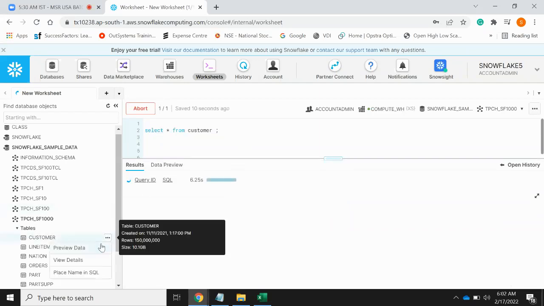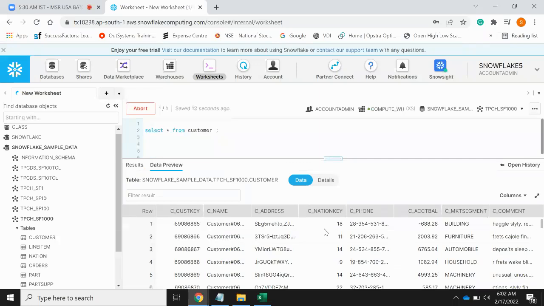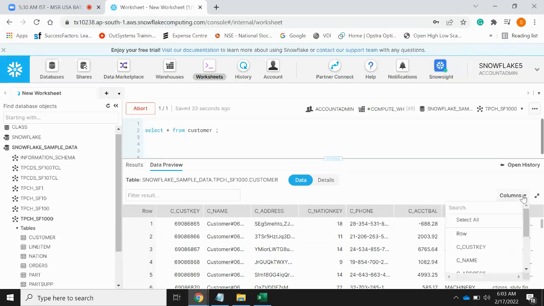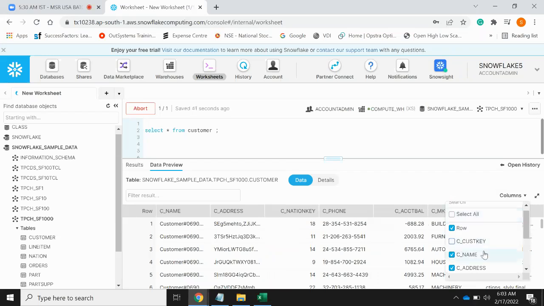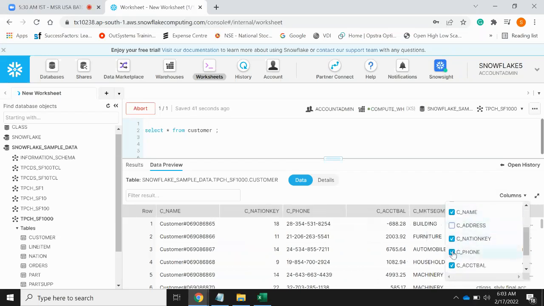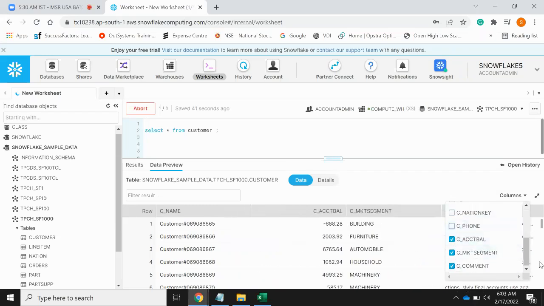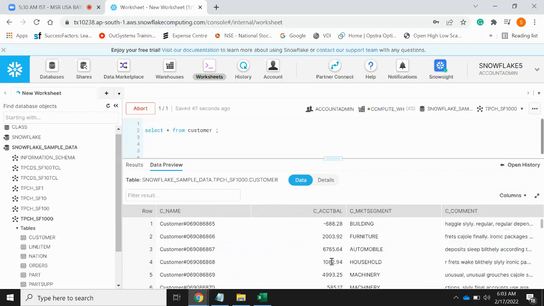But it is a huge volume of data. You can see this customer-related information. Here, we don't want all the information. We want specific information, like I want to see only the customer name and customer phone number, based on customer comments, based on filter conditions. So you have an option to select. See this one, we only require the customer name, and we don't require the address. We require account balance, market segment and comments, only these columns. See this, you can select this information.